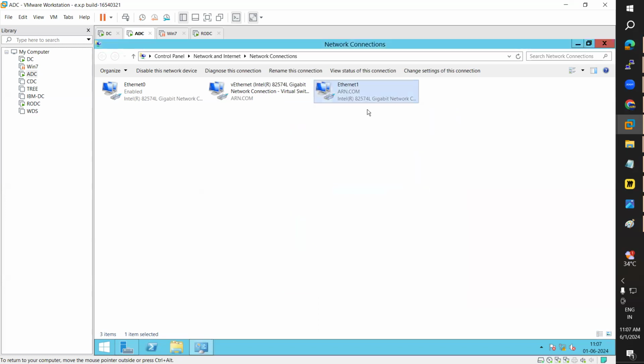So give here Ethernet, just the 11 network. Here just give Ethernet 10. Okay. So that is the 10 network and the 11 network, just to identify.